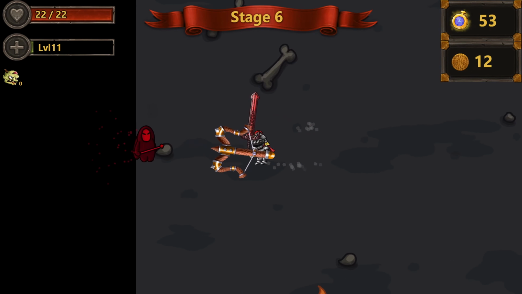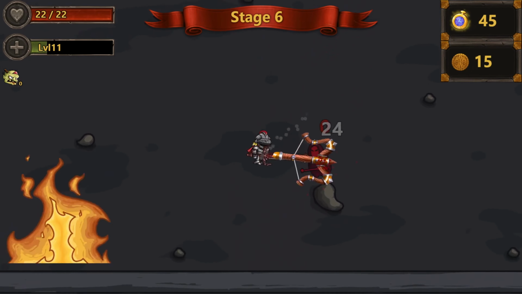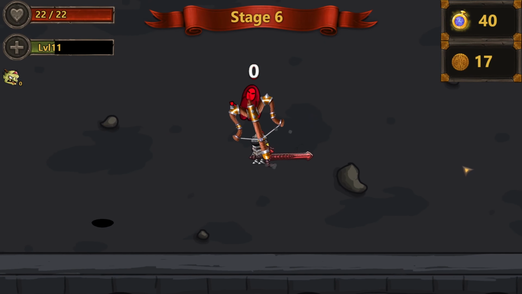Unacceptable. I must destroy them all, so we've got wizards coming in. But I have some crazy damaging weapons. Ooh, that took a lot to kill that guy. We are going to have to get in close and get rid of those wizards before they can launch fire at me. I want to allow for that.